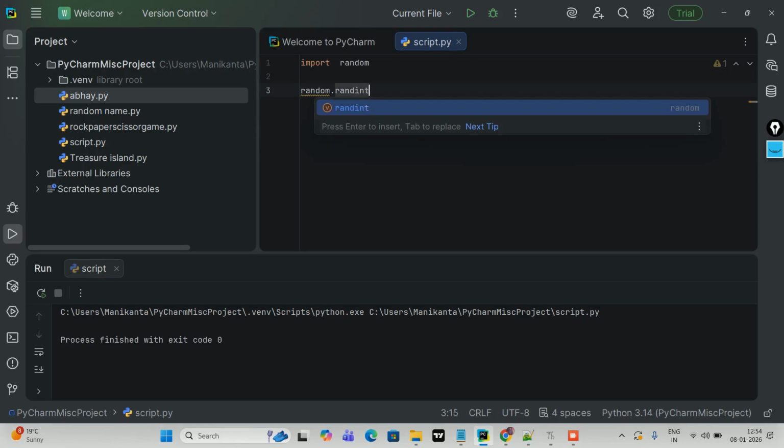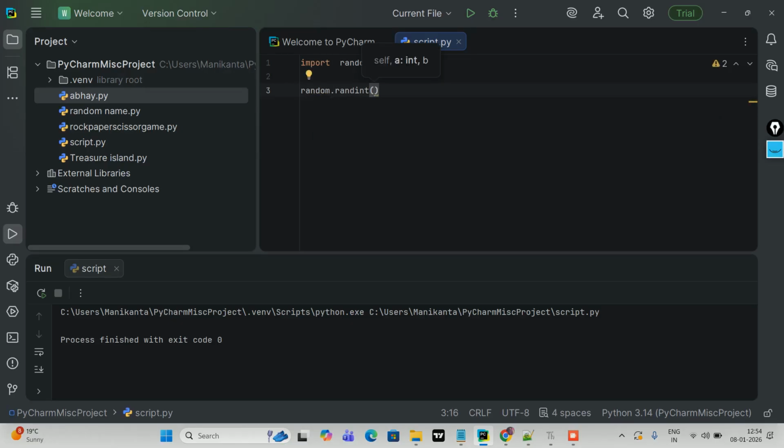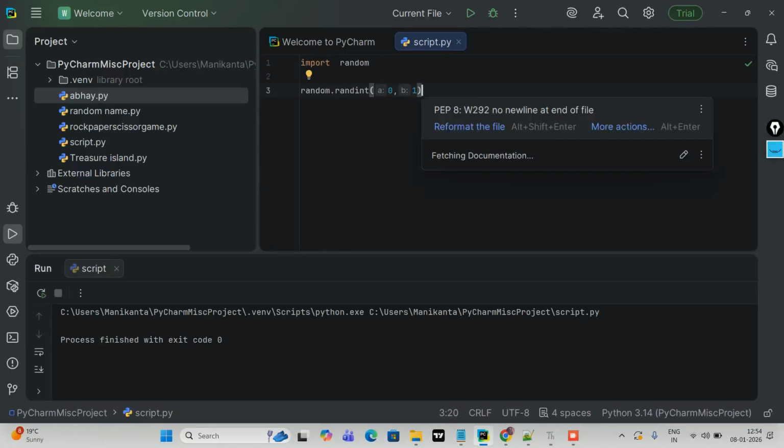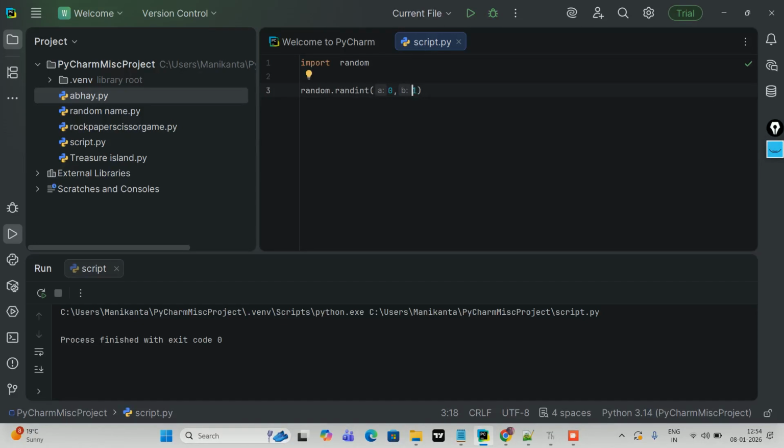If I give randint with 0 comma 1, it will try to generate the data randomly between 0 and 1, including 0 and 1. Either 0 can come or 1 can come, randomly it will keep on giving the values.